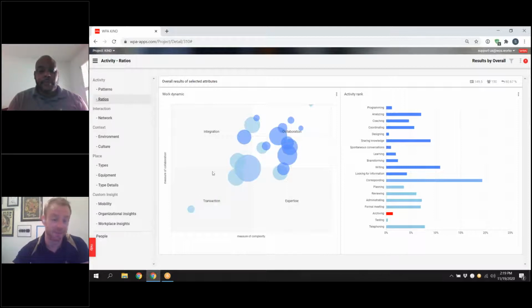And then on the y-axis, any of these bubbles can fall north or south depending upon how collaborative that behavior is. I mean, like archiving or reviewing or telephoning, are you often doing this by yourself in an isolated format? Or are you doing this in a very collaborative environment, like conversations, programming, brainstorming, designing? So now these bubbles start to fall in these grids, and it starts to really help you understand my transactional skill sets, my transformational skill sets. How do I support these very heads down, focused expert workers? Now we're starting to be able to understand and diagnose behaviorally how an organization's working.